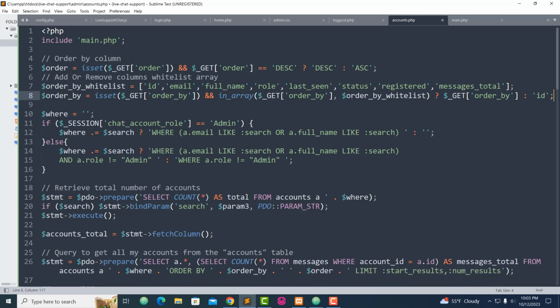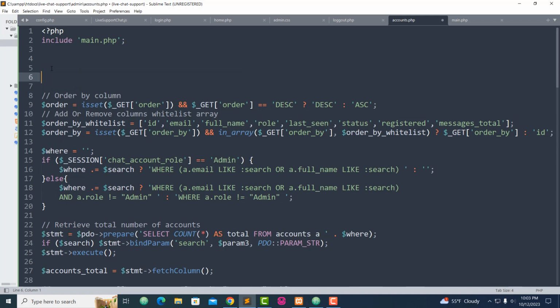Okay. Now for the search, this is what happened. Let's see. Go here on the main. Okay, we have to search because we have search. We have to get the search bar, search everything that we search. We have to define search. Okay, to define search, this is how I'm going to define search. Okay, let me add.